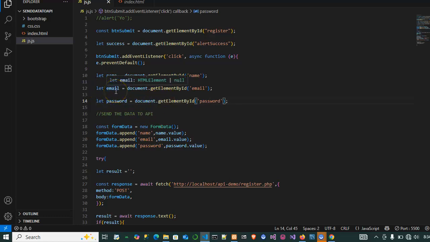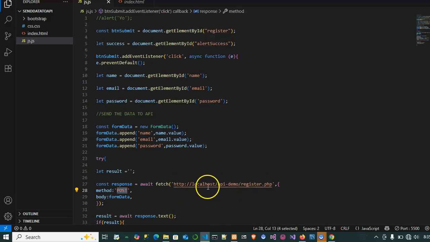I'll be explaining various ways to use this later. We have constants, we have let. I'll be telling you when and how to use them later. Then we have the form data, which is an inbuilt form, and I append all these variables to the form data. So I send it as a post. The method here is a post. Another method could be get, another method could be put. And my URL, that's my backend address, is this one.